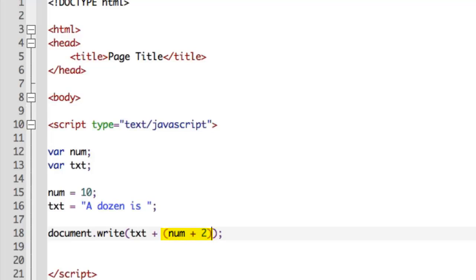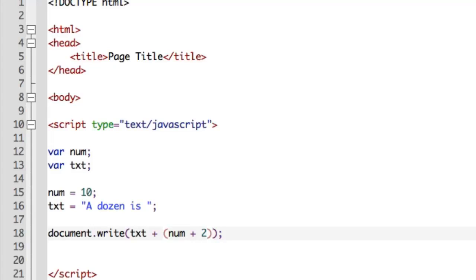Well, num and 2 are now both integers, so JavaScript should, I hope, work out that my intention is to add those two together and then the result being 12, it should append the value 12 as a string to the variable txt. Let's see if I'm right in my assumption that that is what it's going to do. Refresh again. Hurrah! And this time it does what I intended.